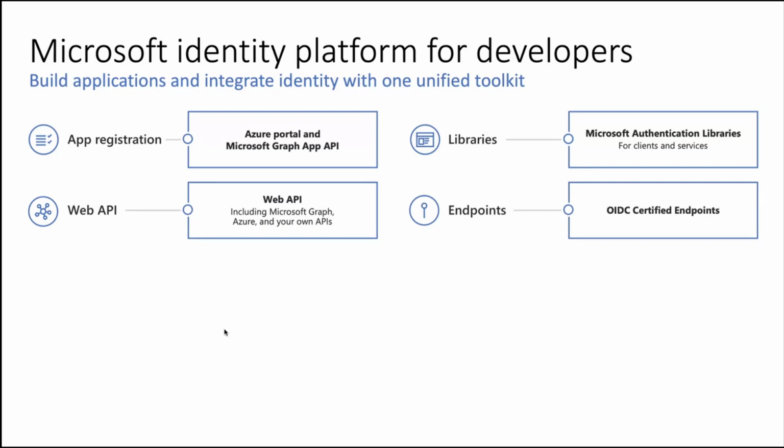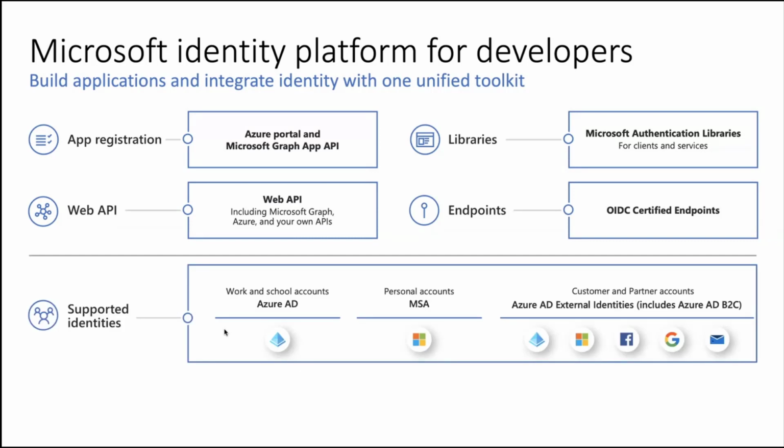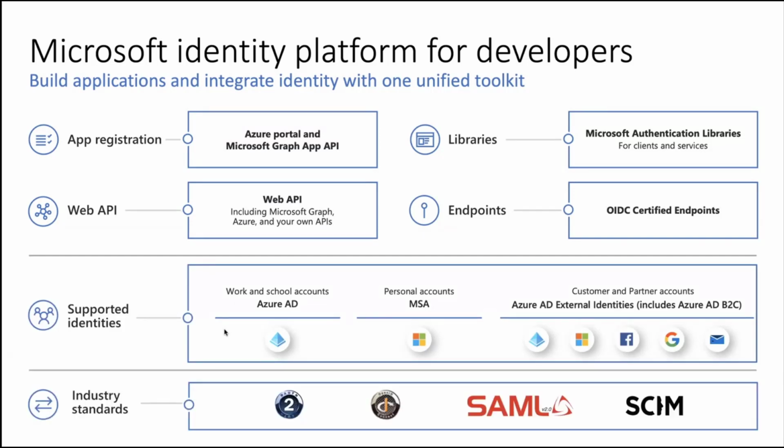We also have a rich ecosystem of web APIs. Microsoft Graph is a combination of a lot of interesting capabilities all across the Microsoft ecosystem. You can manage parts of Azure through management.azure.com. There are many other APIs, and of course, you're welcome to author your own APIs that live in this ecosystem as well. And we support all of this with a number of different kinds of identities, and we follow important industry standards such as SCIM for provisioning and SAML and so on and so forth.